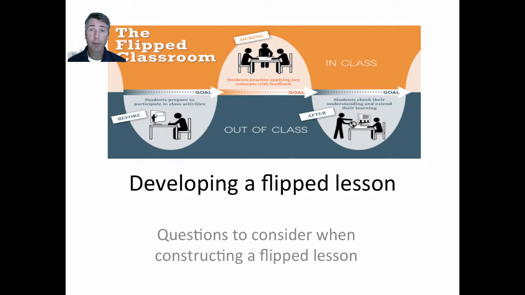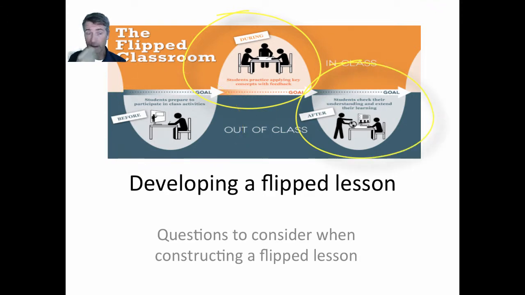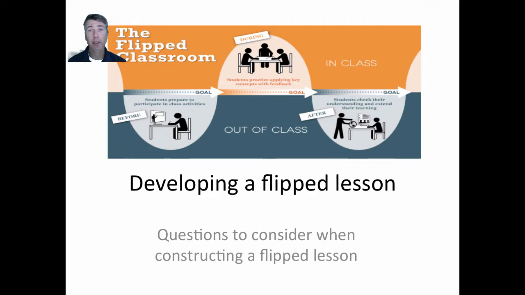The first thing I want you to look at is this diagram on the front page. You can see that there are three areas of instruction: before the class, during the class, and after the class. Consider what the kids are going to be doing before, during, and after the class. This is the MicroTeach 4 that you're going to be working on. You'll prepare something for them to do outside of class, then activities in class practicing key conceptual understanding, giving feedback, and an extension or evaluation activity after the lesson.